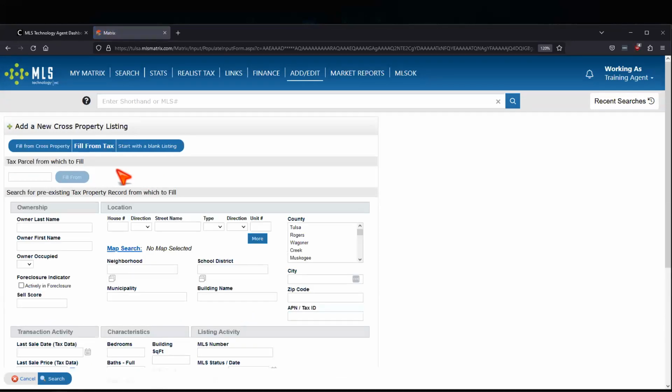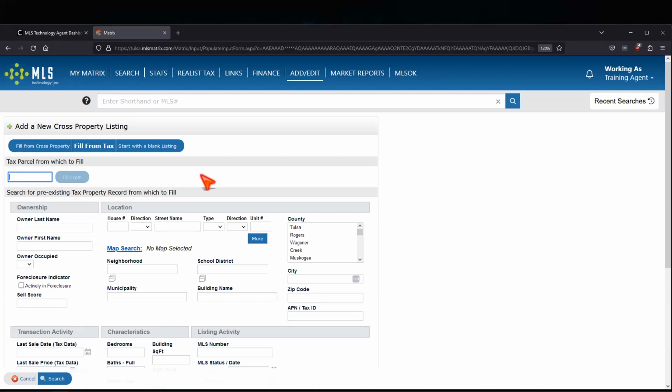Fill from tax. Here again, we can do a public records search in MLS to see if we can find any Matrix public record data for the property that we have. And we can fill from that tax parcel ID. If we have already looked at it in Realist, a lot of the things that we actually suggest when we're doing add edit, the first step when you're setting up a listing is verifying that the owner is the person that you're working with.